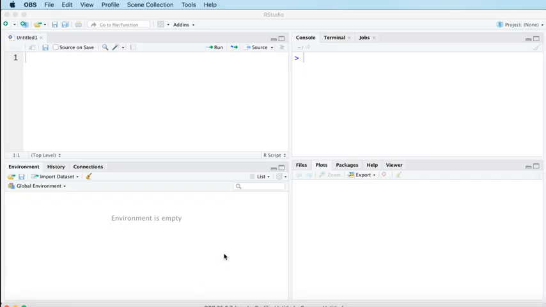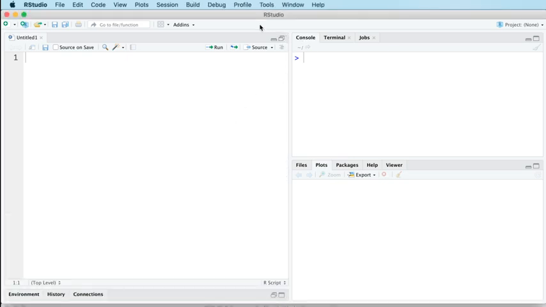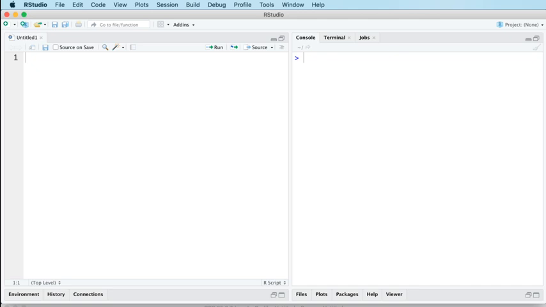The reason I've done that is just so that I can have my script take up as much space as possible, and my console and plots take up as much space as possible on my screen. So you can actually see what I'm doing, basically. So hopefully this will enable me to have as informative a screen for you as possible.